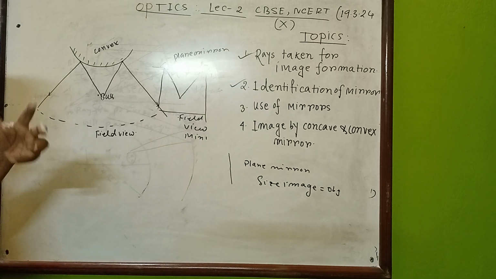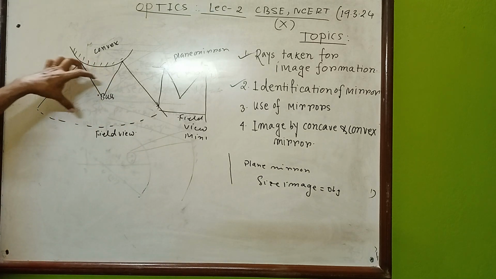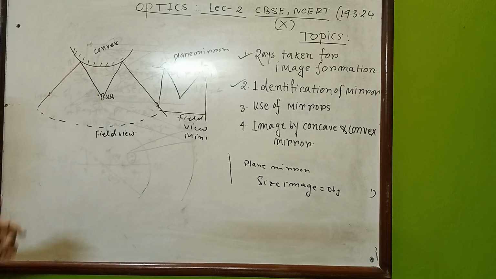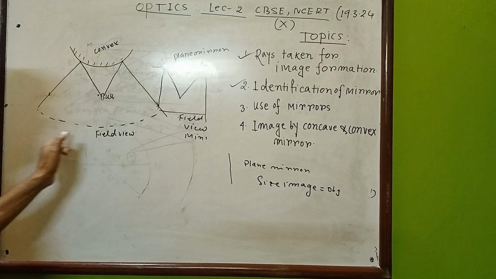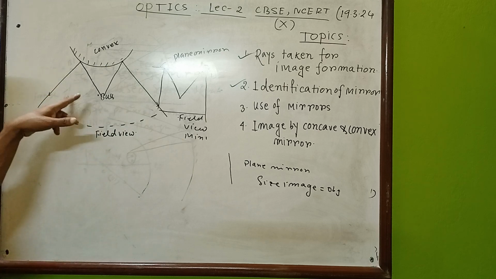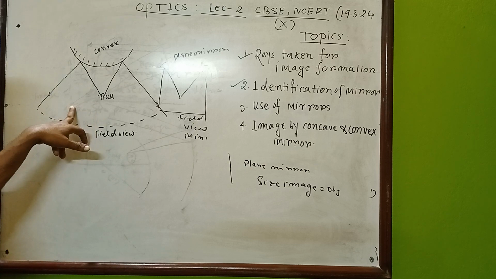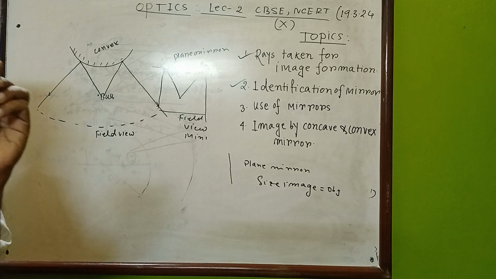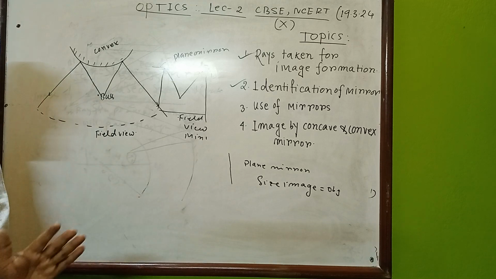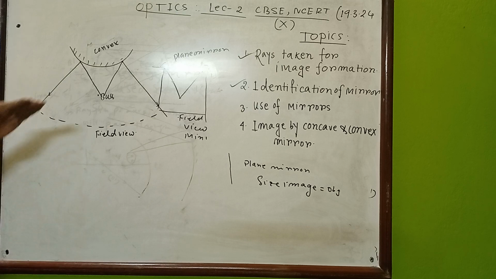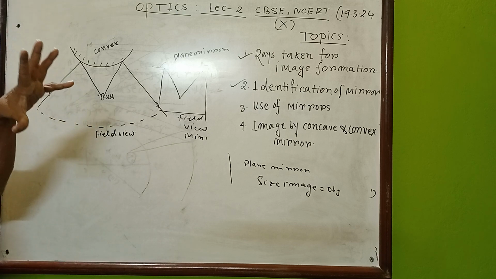So in the case of a street light, we have a bulb and a very vast area is illuminated with the help of a convex mirror. Field of view is large. In the case of street lights and shops, we use this principle. In a convex mirror, we always get a very small image that is erect, that means virtual in nature. As a result, the field of view area will be very large. So again I am telling, to get a better field of view, we use a convex mirror.